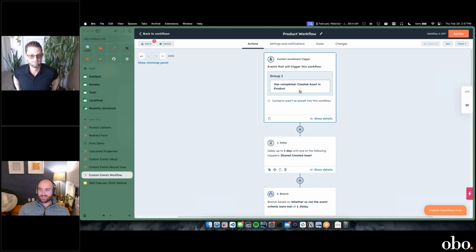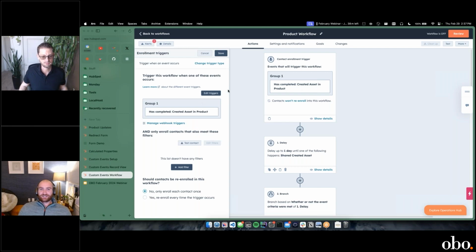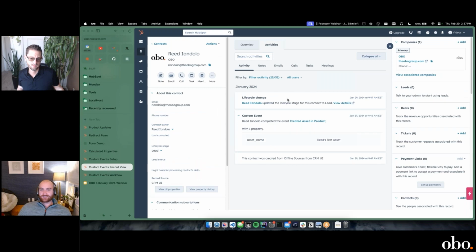Now we can do lists, we can do workflows, we can do basically all the HubSpot features we want based on events happening. So I have a workflow here that is triggered once they've created an asset in product. So that event that we saw my contact created initially over here, this contact would be triggered in this workflow via me finishing this event.